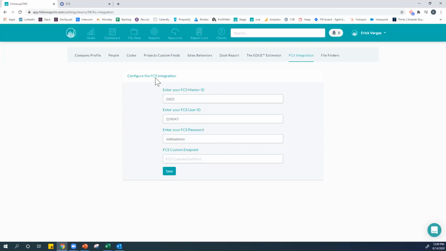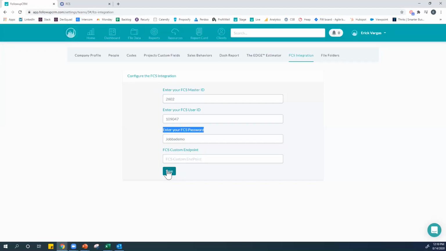You get this information from FCS Java themselves, whoever your contact is over there. It could be Ross or another person on their customer success team, but they will provide you these three critical pieces to make the connection happen. Once you have this, you enter it in, you click save, and it syncs the software together.